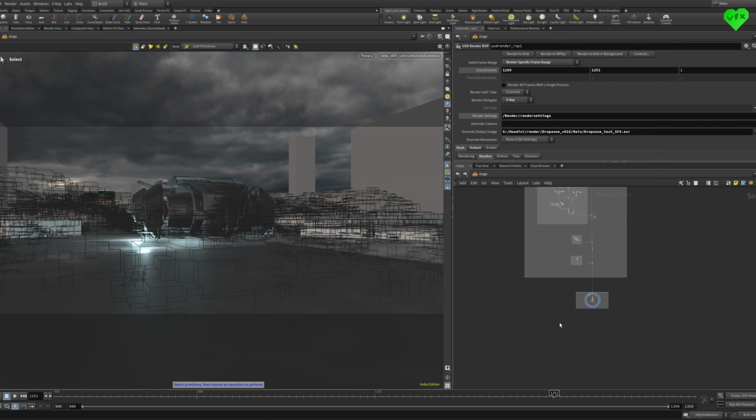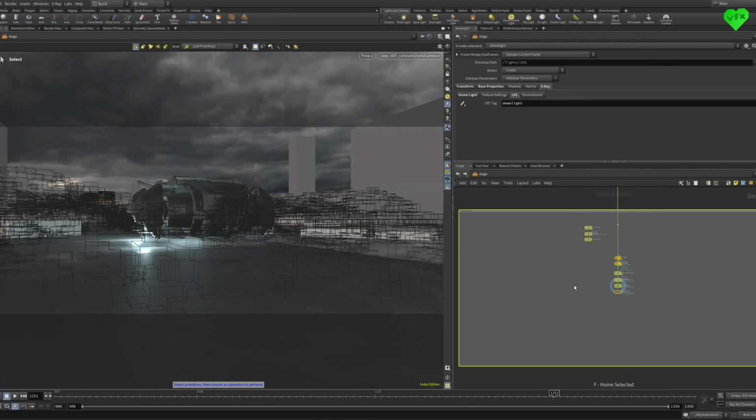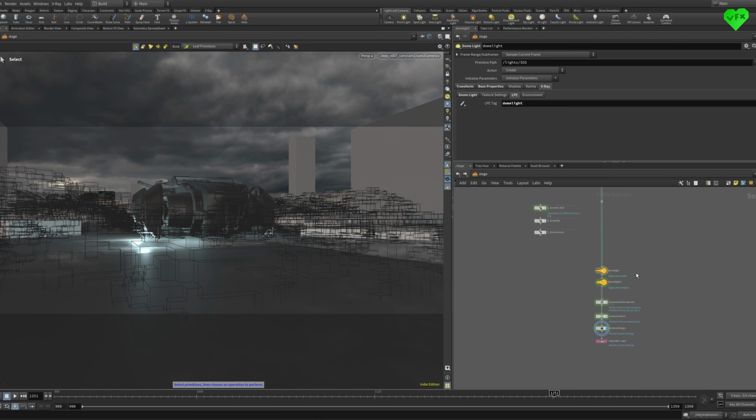Alright, now I'm going to talk about the lighting and rendering section of this project. The lighting setup is very simple because I just used a dome light and a distant light as the main lights in the scene. In the dome light I used an HDR from Polyhaven, which is called Overcast Soil Pure Sky, and I used it as an overall ambient light. I used the distant light as my sunlight, and I created 3 light groups. One for the dome light, one for the distant light, and one for all of the thrusters and trail lights. The light groups turned out to be very important in compositing, but more about that in the Nuke tutorial of this project.